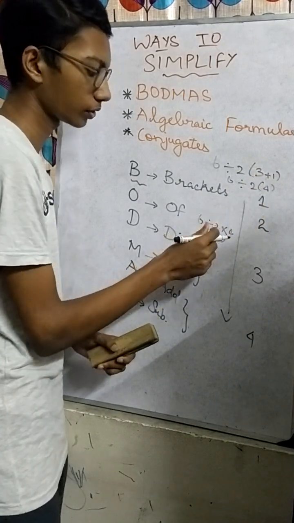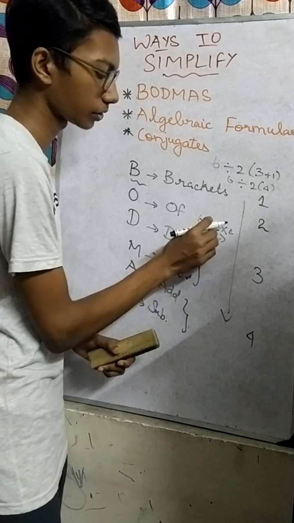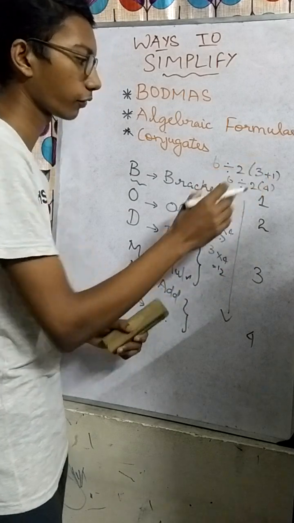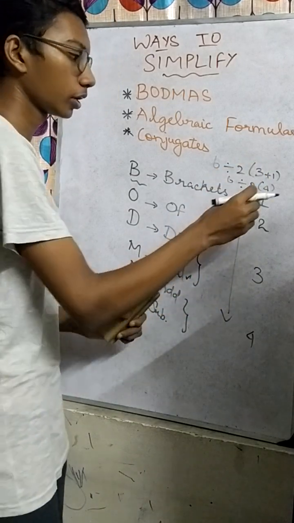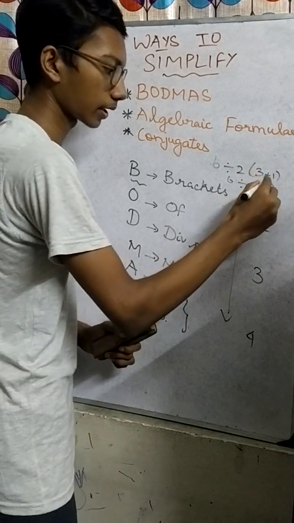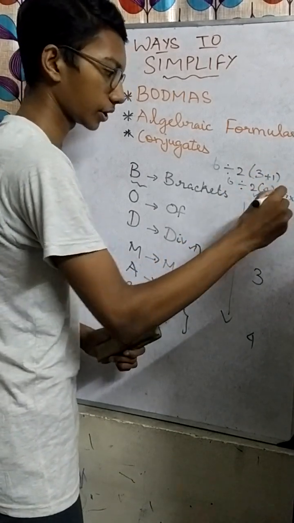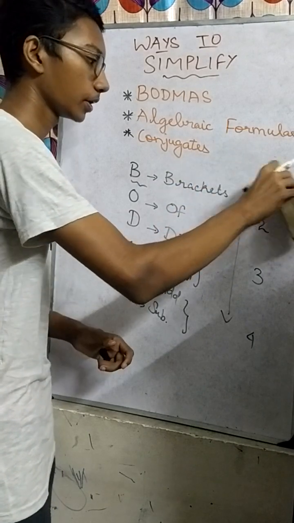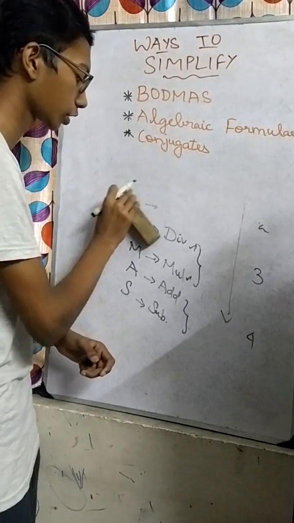After this, you can do what we did earlier. Here division comes first, because from left to right division is first. So 6 divided by 2 is 3. 3 times 4 gives 12. So this is the answer for this question. You cannot do multiplication first here because you see brackets. The bracket just means you have to simplify what is inside, and then the bracket becomes multiplication. So that is the thing with BODMAS. This is a very basic thing you need to understand before solving expressions.